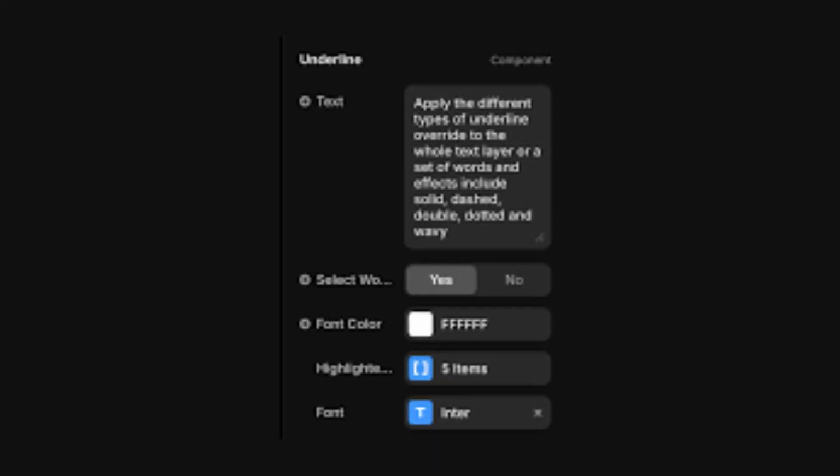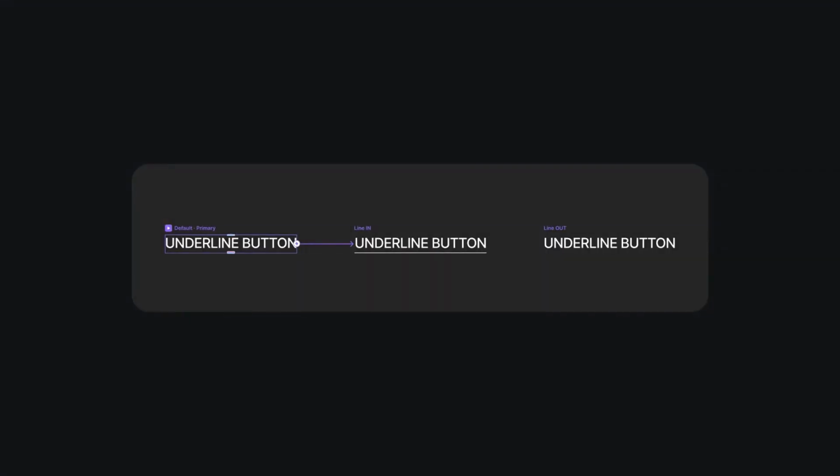Start by selecting the text layer you want to underline. In the right-hand Properties panel, go to the Text section. Click the plus icon next to the text property to reveal advanced options. Under the Decoration menu, click the Underline icon, the classic U with a line beneath it. This immediately applies an underline to your text.